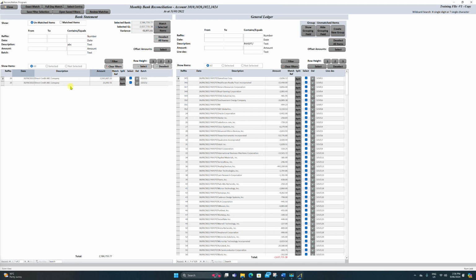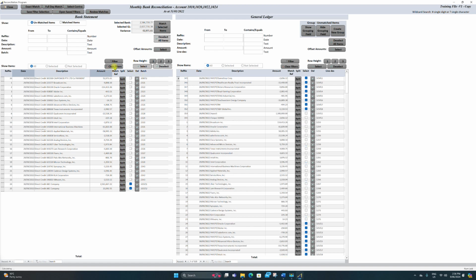But that's how you would go and reconcile a group of entities, by trying to filter them out. So I'm going to now clear my filters, clear both sides, and deselect both sides. Right, now, so that explains that aspect of it. Now, in addition to this, assume we have actually done all of the items, we've cleared all of the items. I will come back to that, or maybe I'll just demonstrate that.